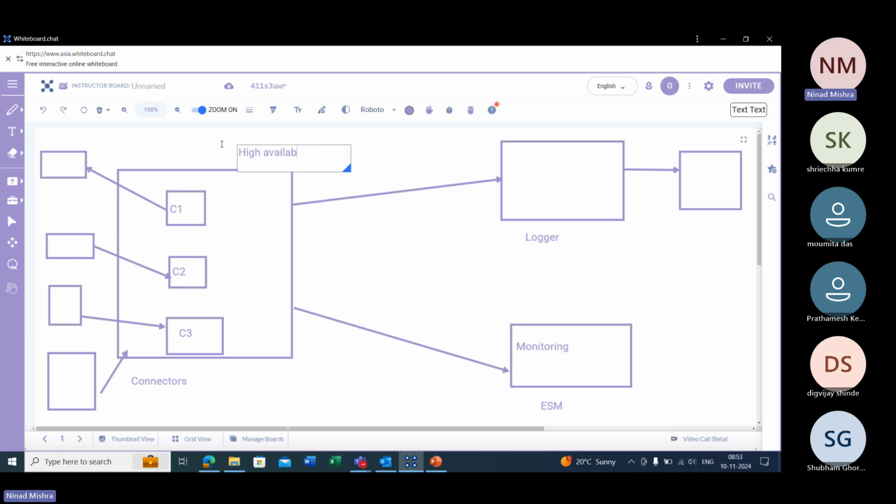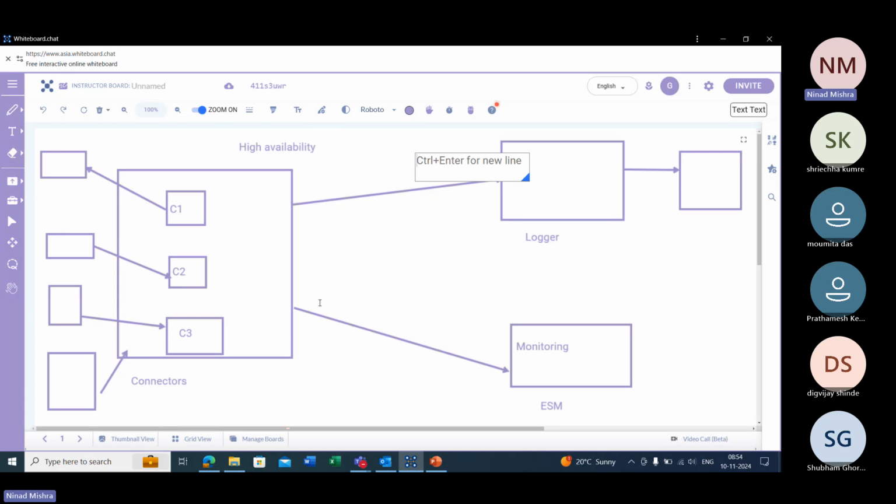They don't want any downtime or anything. So basically, let's say I am sending right now to the logger and monitoring.